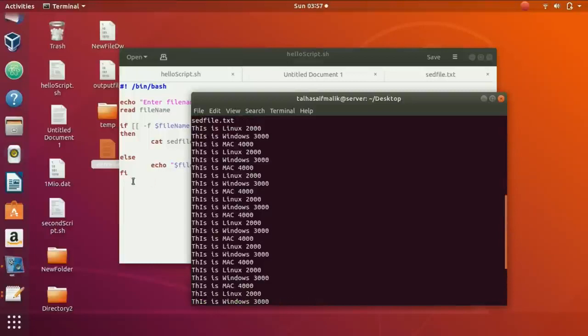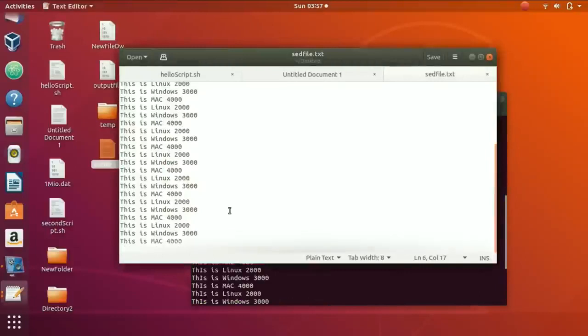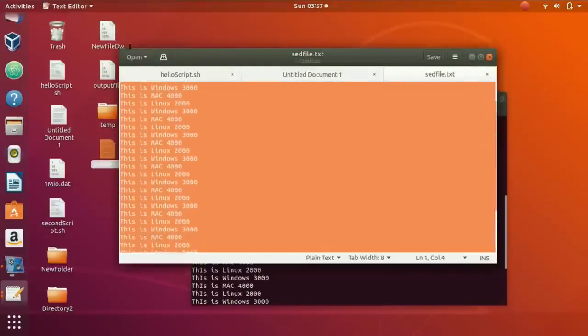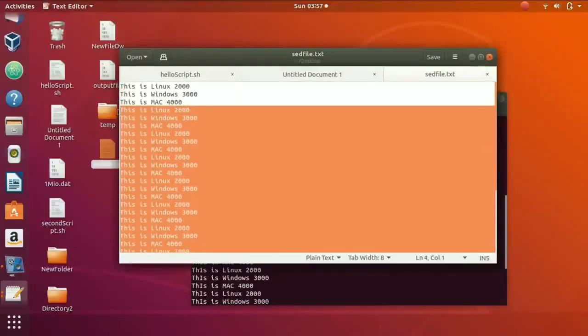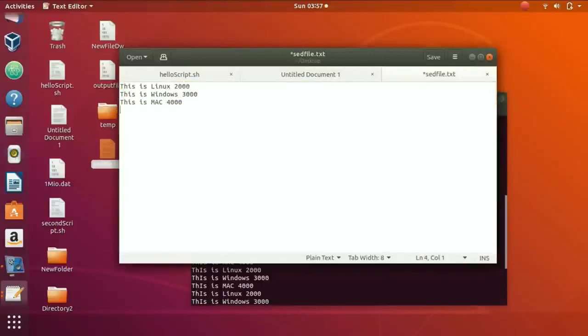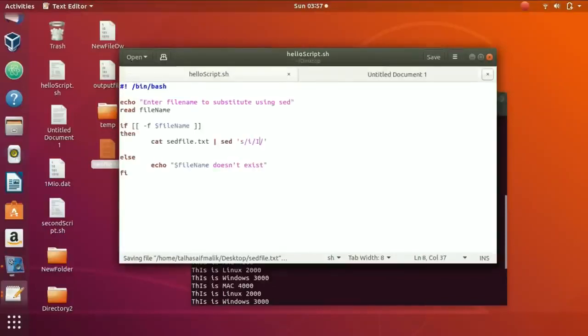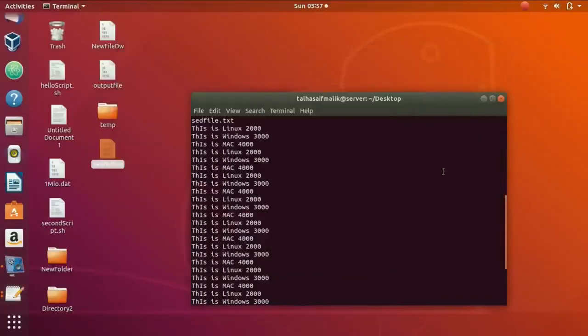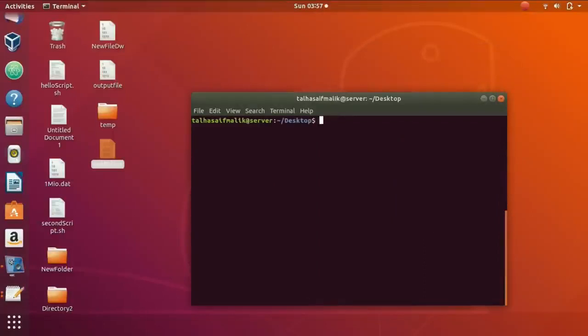Actually, I'm gonna make the size of the file smaller so that you can view this very clearly. So I'm gonna save it, come back and run my script again so that you can see the change very clearly. We put in the file name, sedFile.txt.